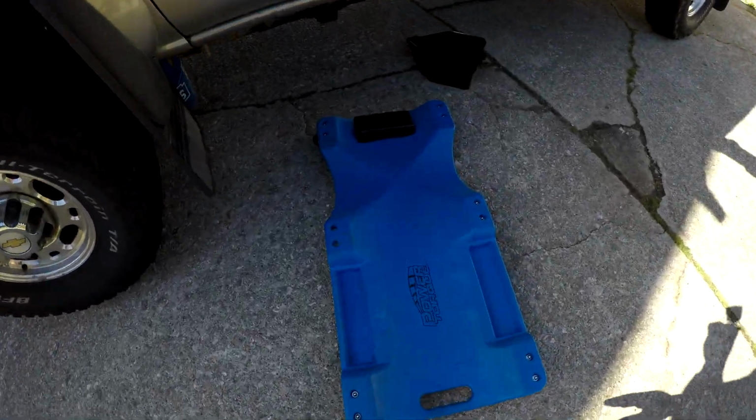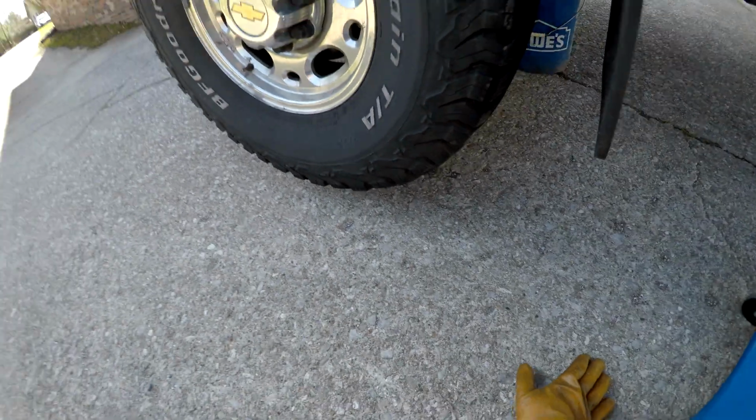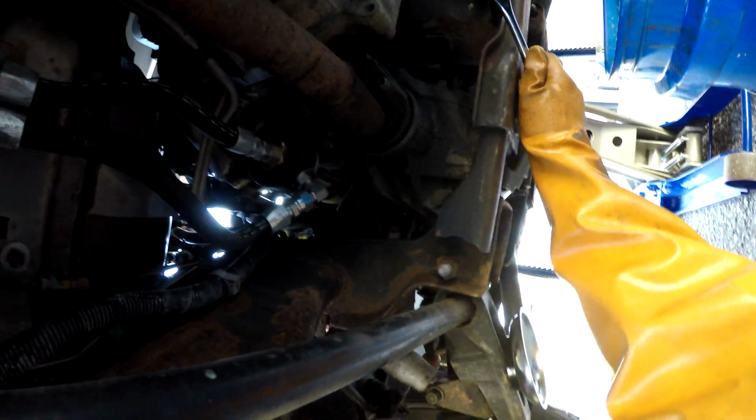Got the famous five-legged creeper again. Already got my ratchet under here, thanks to this nifty AmsOil magnetic bolt holder. Let's make sure I got this going the right way. Yep. This will be fun, to hold the camera and try to keep this oil from going everywhere. Looks like I'm already getting it on the ground.